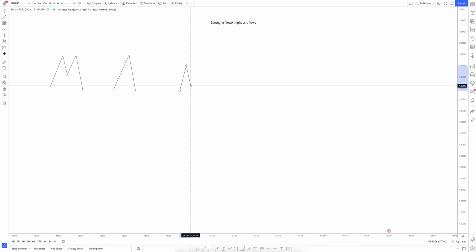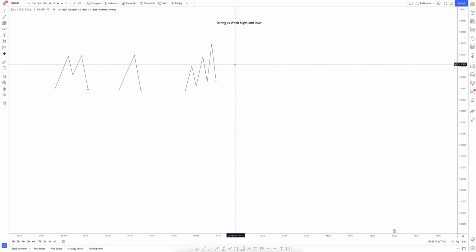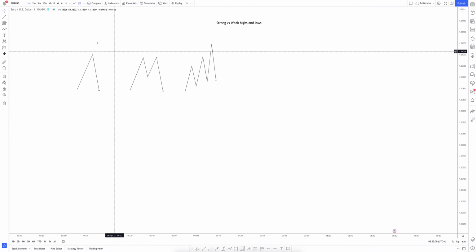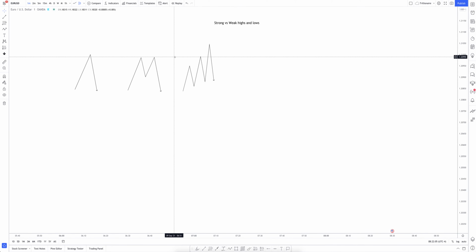So when you're within an uptrend, or when the market is pushing to the upside, there are always going to be three different types of liquidity within the market. Let's switch these around. Here we go. You're going to have liquidity resting above highs, liquidity resting above double tops, and then of course you're going to have trendline liquidity as well. Trendline liquidity is going to look like this.